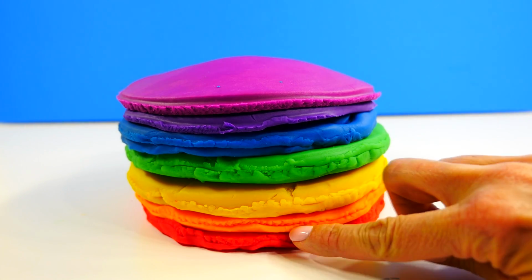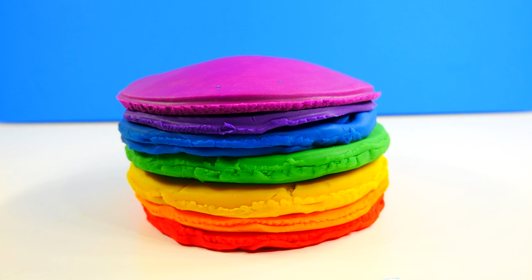Woohoo! Okay, red, orange, yellow, green, blue, indigo, violet. We're done. Yay! Now we just got to do icing on it. So we'll get some white Play-Doh. We'll need lots of white Play-Doh for that. And then we'll roll it out and cut it open.